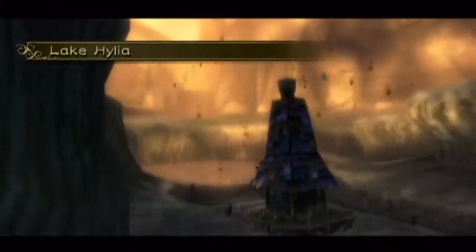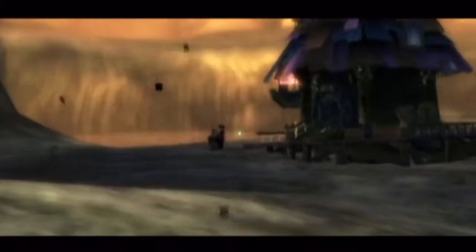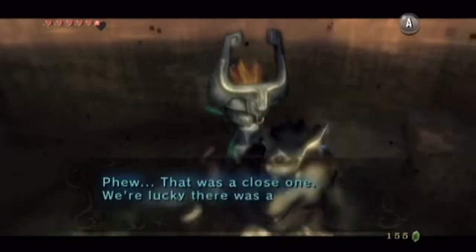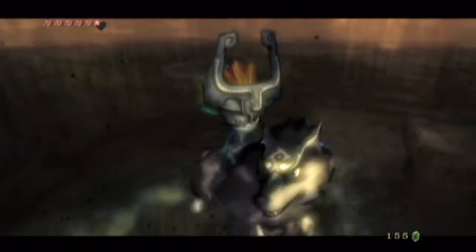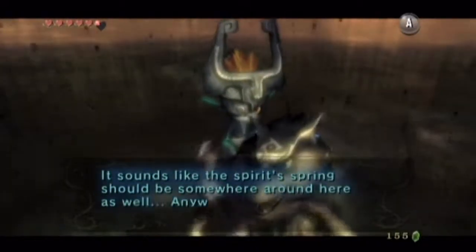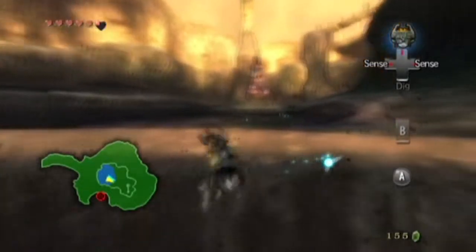Lake Hylia. Even got the house from Ocarina of Time. Look at that. We need to figure out now how to get from here to the Spirit Spring. That was a close one. We're lucky there's a puddle down below, huh? So this is Lake Hylia, but there's so little water. Sounds like the Spirit Spring should be somewhere around here as well. Anyway, let's take a look around. I think that's a good idea.